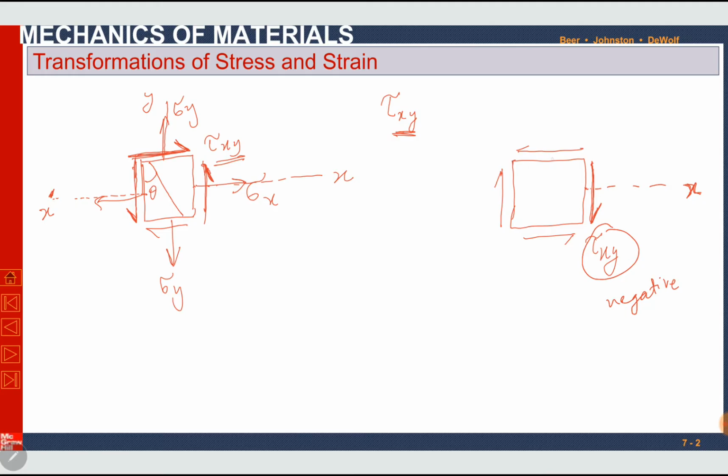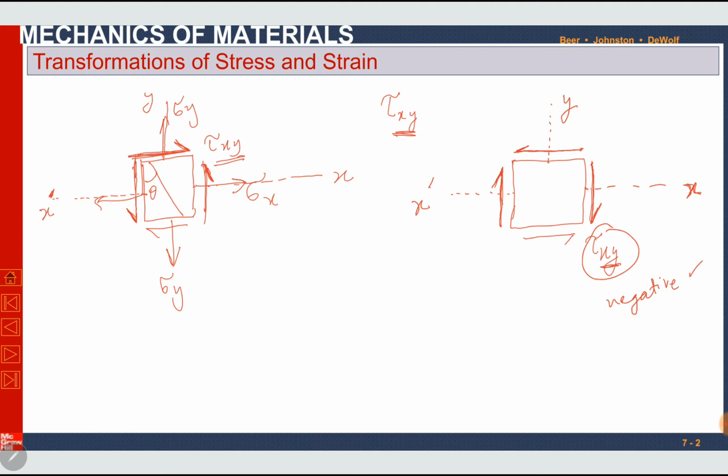Here we can see the plane is the positive y plane, the force is in the negative x-axis, positive, negative, both subscripts are opposite, so it is negative tau xy. Similarly here, the plane is the negative x-axis, the force is in the positive y-axis. Negative and positive, opposite signs. So the subscripts have opposite sign, so the tau xy is negative. So we will use the positive or negative values of tau xy using this convention, using this definition.